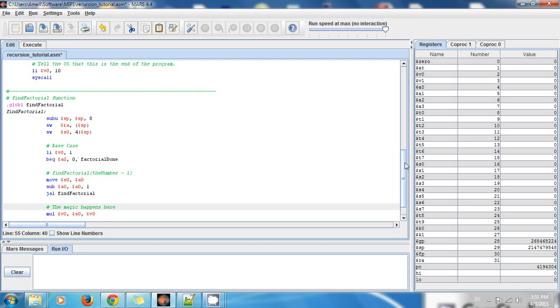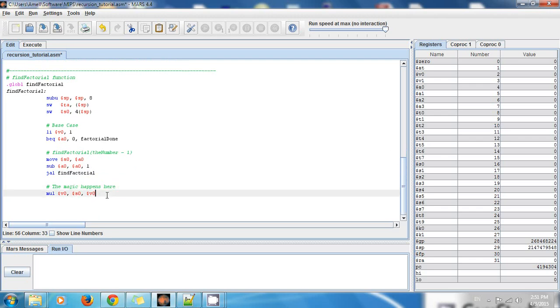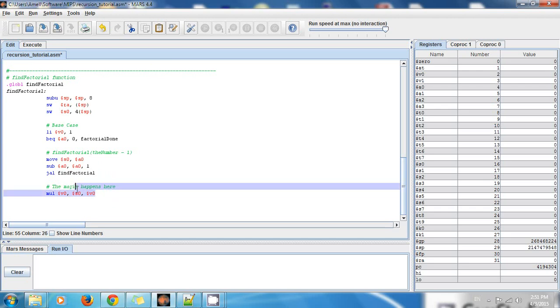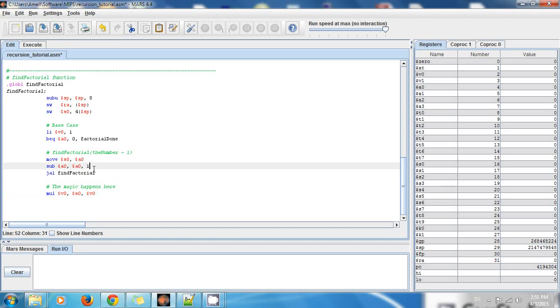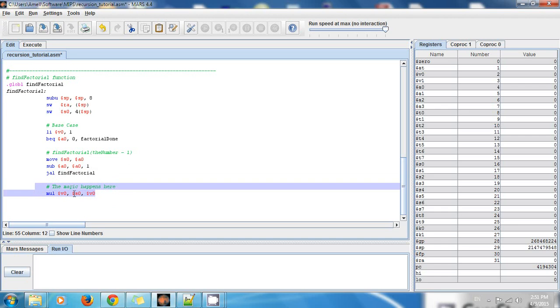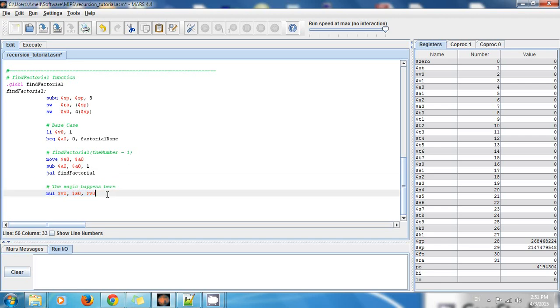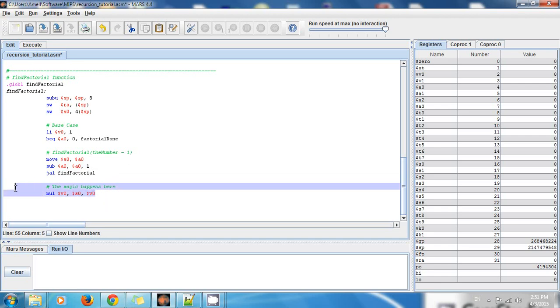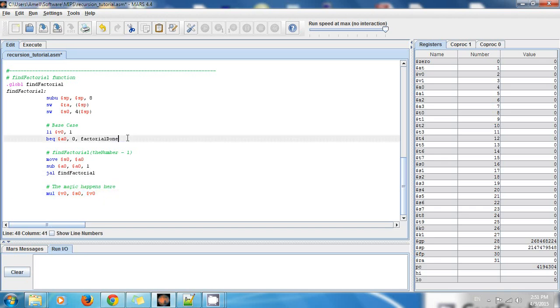What do I mean by that? Well, what I mean is that whenever the recursion is rewinding, this is going to be executed. When the recursion is unwinding, this is not going to be executed. So the recursion is going to be calling itself again, but it will never get to this line. But when the functions are returning, this line is going to be executed, and that's how we're going to get the final answer. But let's go to this factorial done.